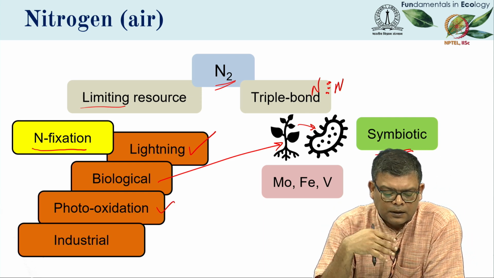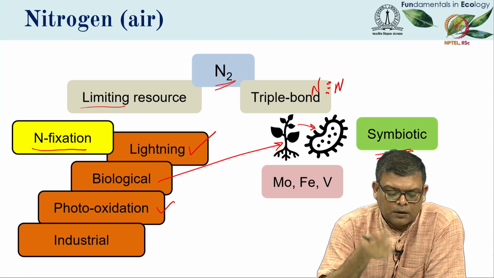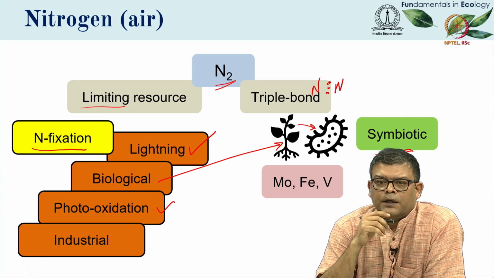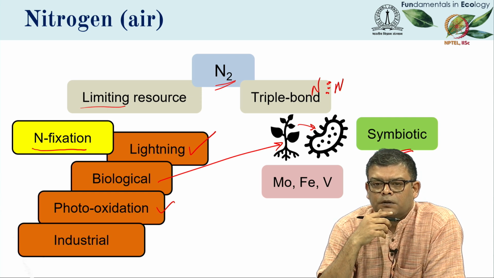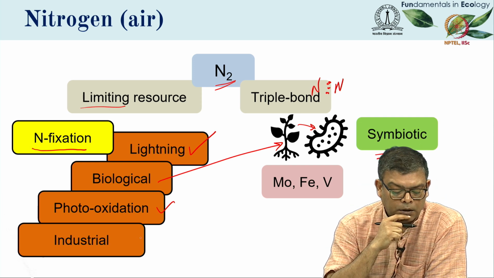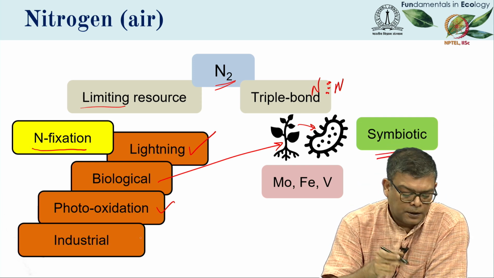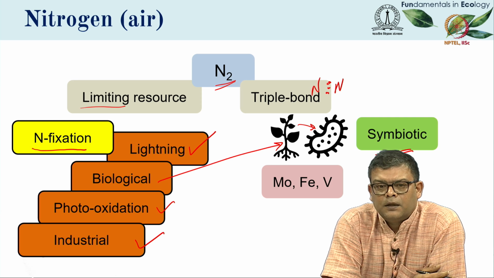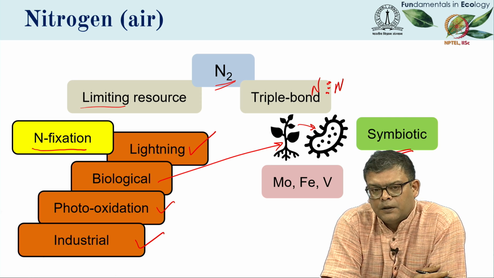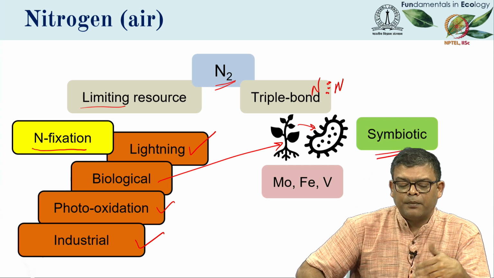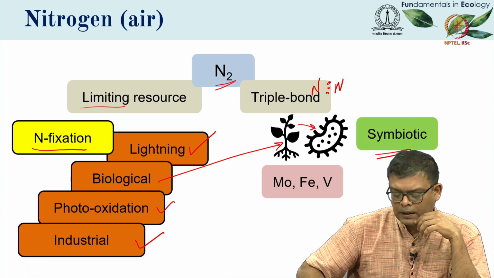This uses light as the source of energy and not lightning. And then about 100 years ago, humans developed technological tools which could fix nitrogen using electricity. And so the triple bond was broken through electrical current, and that is the industrial nitrogen fixation that has been dominating the Earth's biogeochemical nitrogen cycle for about 100 years. Okay, so today more nitrogen gets fixed through the industrial process than by lightning or by biological activity.